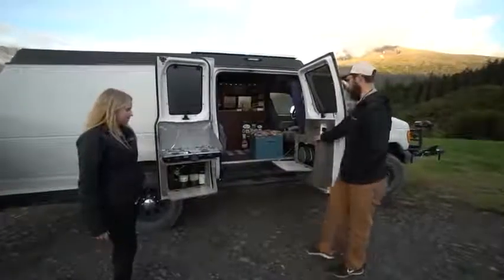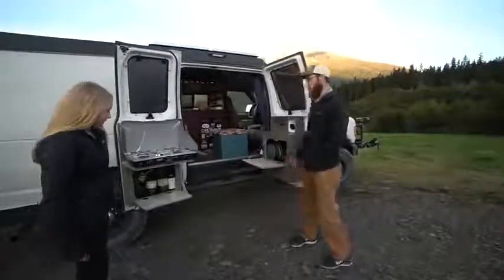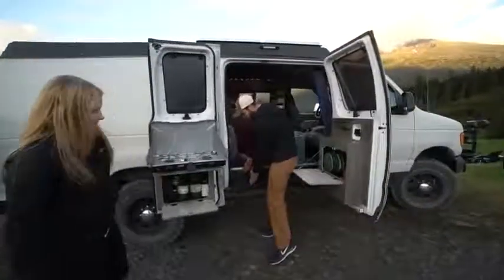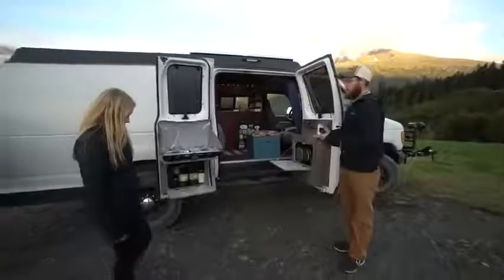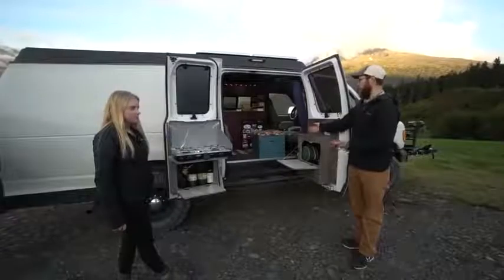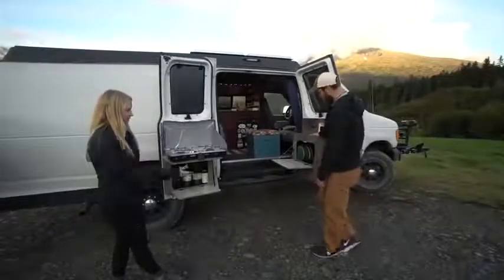Another thing you'll notice we did on these boxes too, all the doors lay flat. This is extra workspace everywhere just to make it easier. Both of these cabinets fit right inside this door jamb here. One thing with a van or any other tiny home, you want to make the most of any space that you have. So I saw dead space there. I needed a place to put a kitchen. There it is, and it folds up and goes away nicely. And then it gives us more storage.